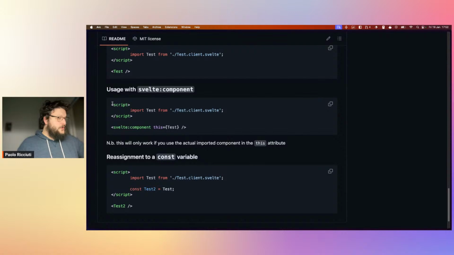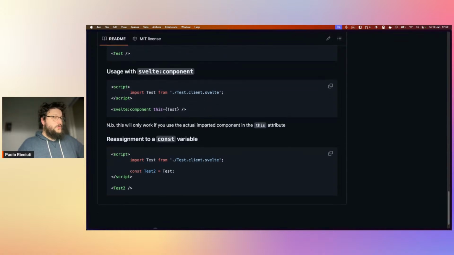You can use svelte:component. So if you do svelte:component this test, this will still work with my preprocessor, but you cannot use, like, if you pass this test around in another component and then render it with component, if you pass it as a prop, again, this is a static analysis tool.